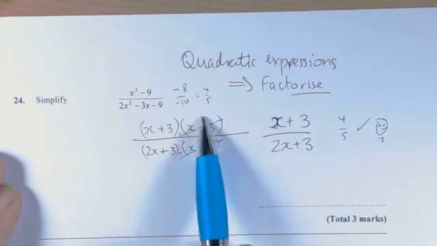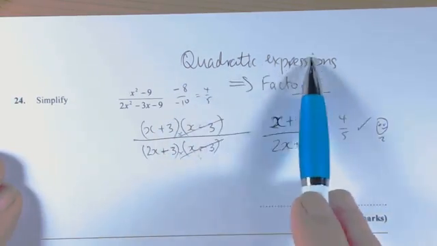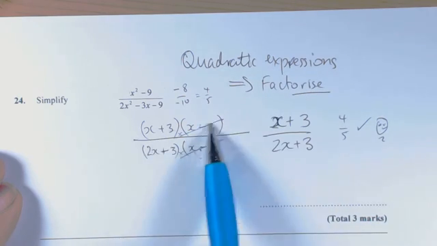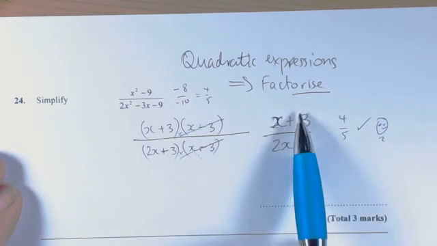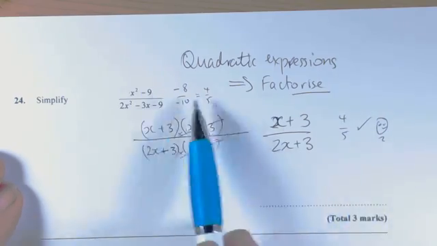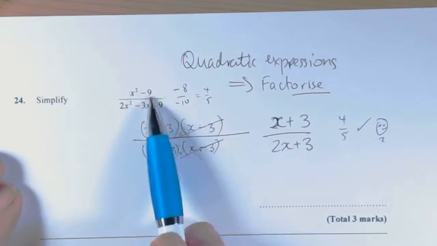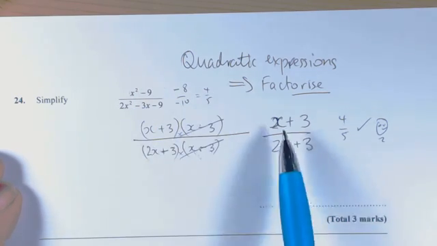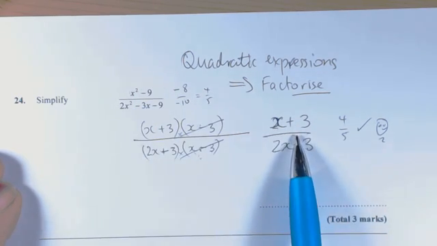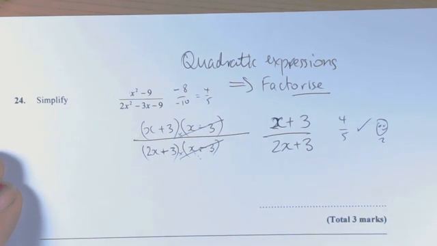So basically, to simplify when you've got quadratic expressions, we're going to look to use our skills of factorising. Brackets will cancel, leaving us with a simpler expression. Check by putting a number into the original expression. 1 seems sensible, a low number. Then check with the same value of x on the end answer, and if both give you the same, then you've simplified down carefully enough.